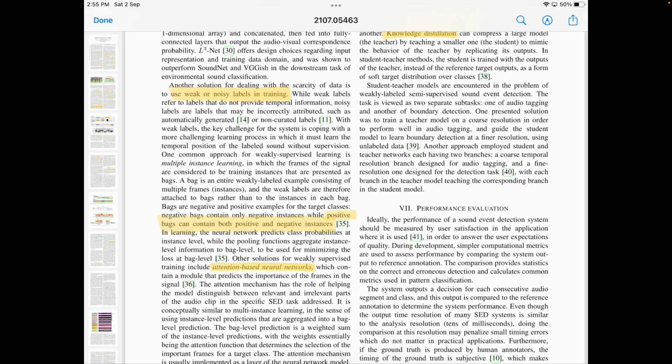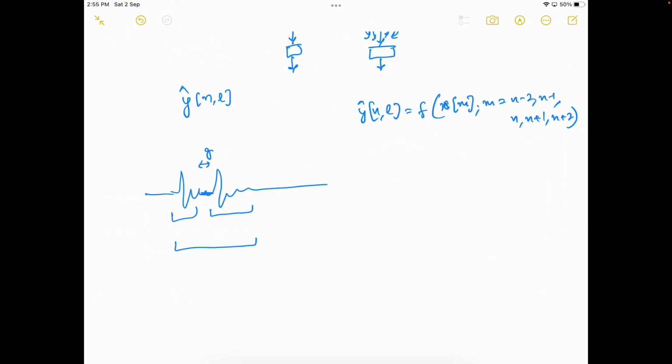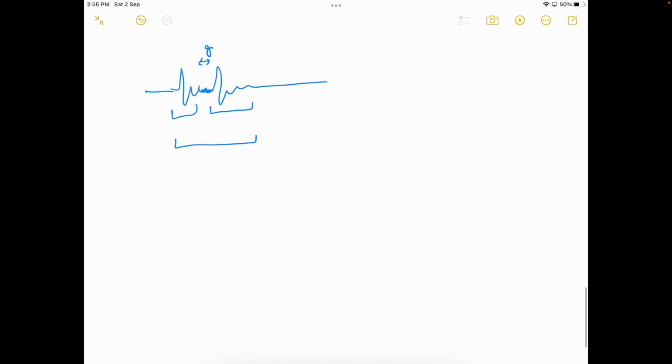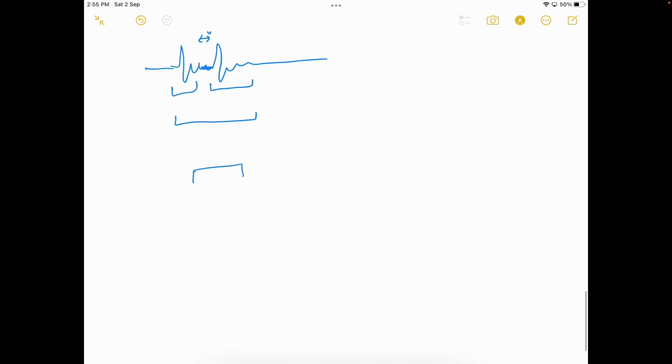Now, the problem which we just saw here: when you have weak labels, let's say this is some audio file, some X. For this, I only tell you the weak label, so let's say speech. If I say speech is present, does it mean only speech is present? No. It is a weak label, which means there could be speech in some of the frames. Let's say there are multiple frames here. Some of the frames will have speech, some of the frames will not have speech. They may have other things but not speech.